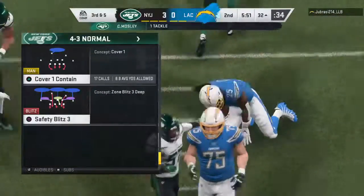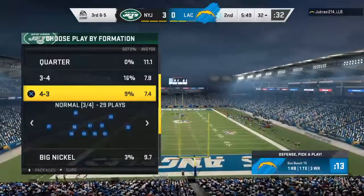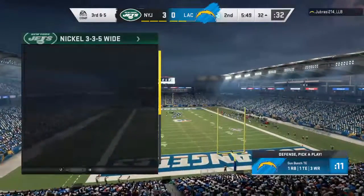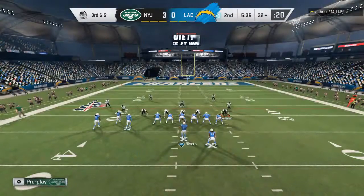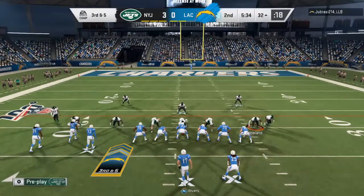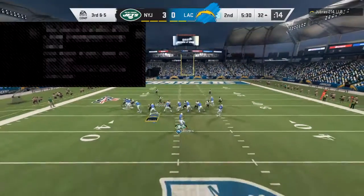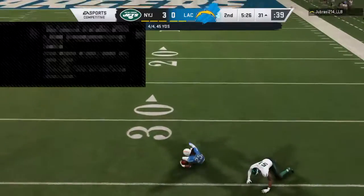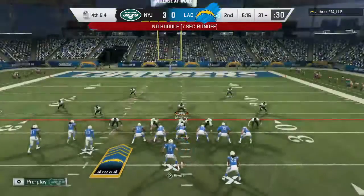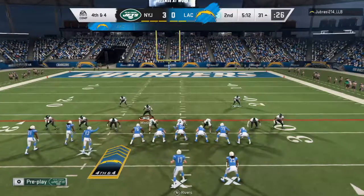But we just saw a great example of what we talked about with his coach prior to the game. He's definitely one of the better linebackers at reading a play and flowing to make the stop before it turns into something big. The Jets will bring in a nickel set here as they try to stop this 3rd down. Working out of the gun, Rivers. He's going to flip that out to the flat. It's complete. And this time not quite to the 30. It'll be down at the 31-yard line.